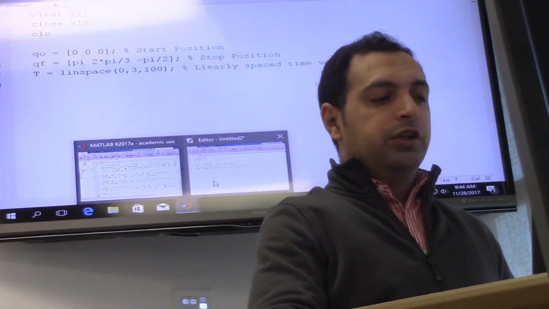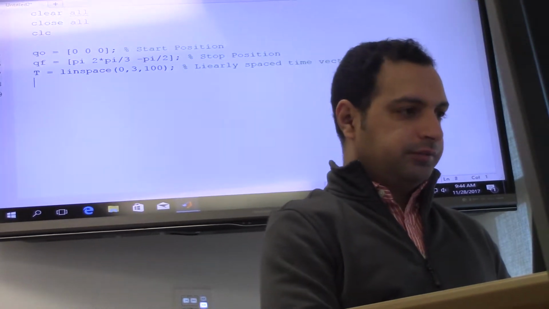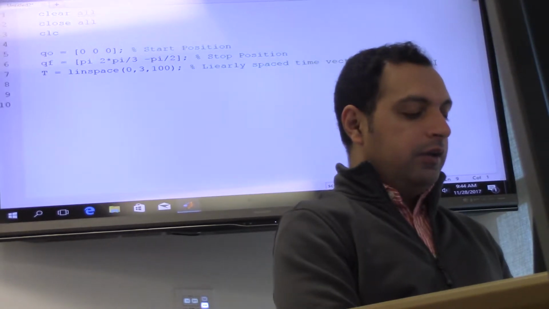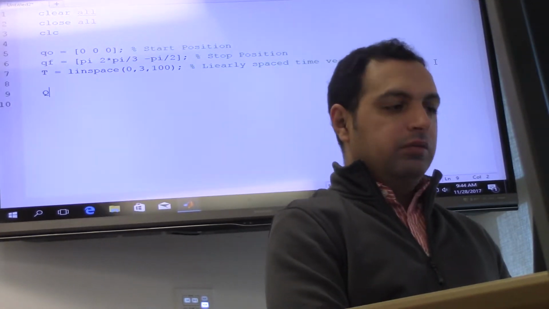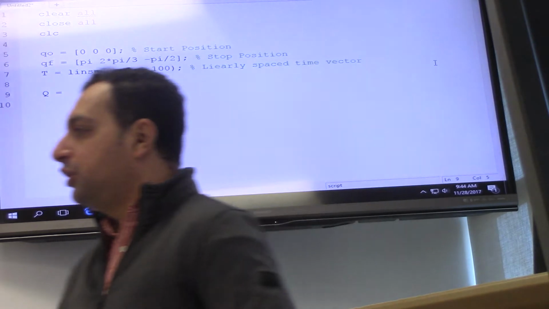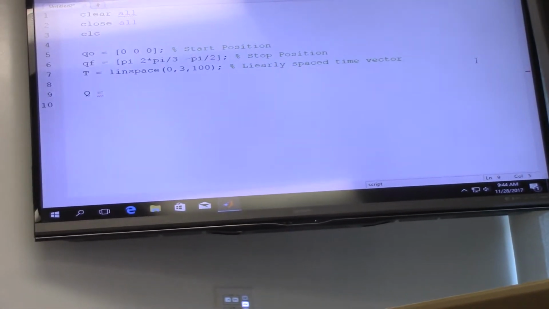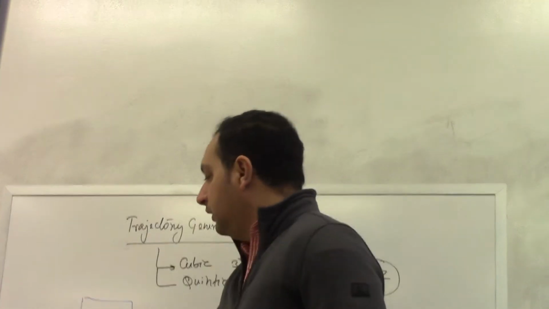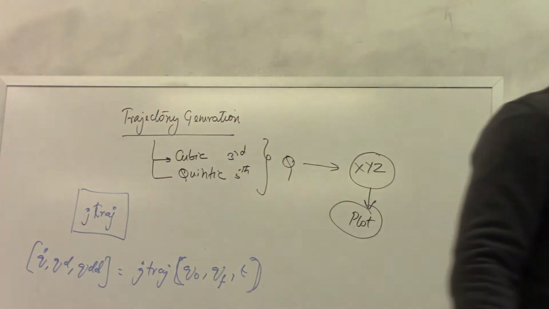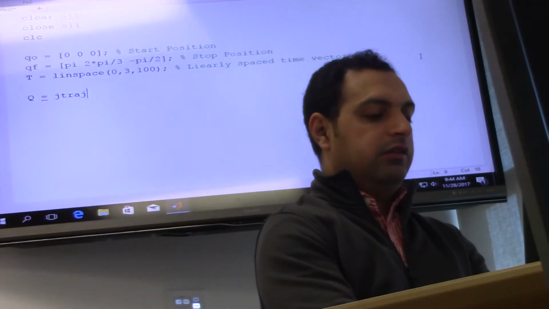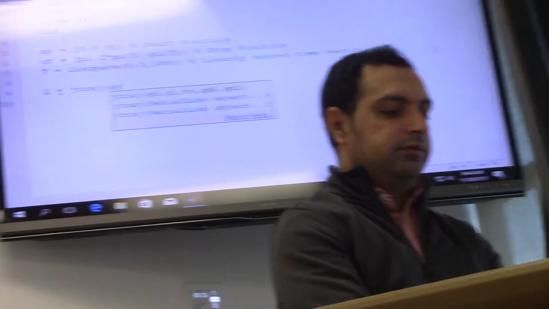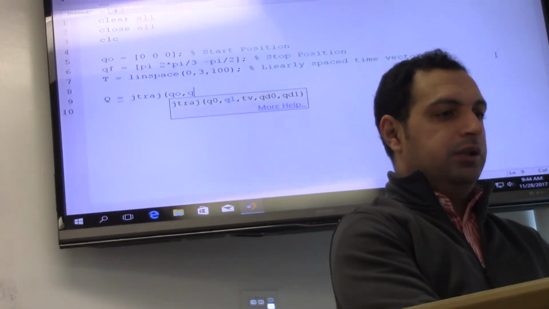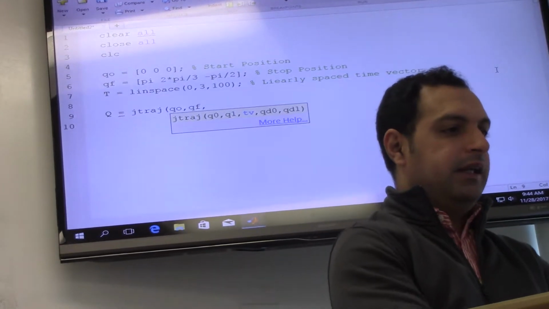What we'll do here is we'll just use q. We don't need qd and qdd. If you want to grab all three, you can specify this in a matrix. If I only write q, it will pick only the first vector that it returns. So I'm going to say jtraj, starting is q0, stopping at qf, and I have my time vector t.